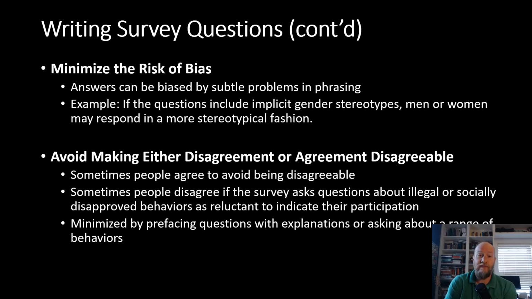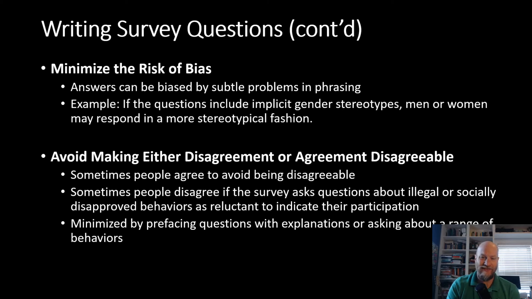Another issue, of course, is to try and minimize the risk of bias. You want to avoid subtle problems in your phrasing that can create issues. One of the things I think as a culture we're all becoming very aware of is how gender is more fluid and less binary than we've traditionally thought about it. And so including questions that include implicit gender stereotypes, that force people into those stereotypical patterns, or that are not inclusive of people that may not identify clearly as one or the other, or may identify as non-gendered or as non-binary in some way. The issue is that you run into a problem by introducing bias, and ultimately, besides being respectful of your respondents, you're potentially introducing error or losing the buy-in from the respondent because they are frustrated by what's introduced in those questions.